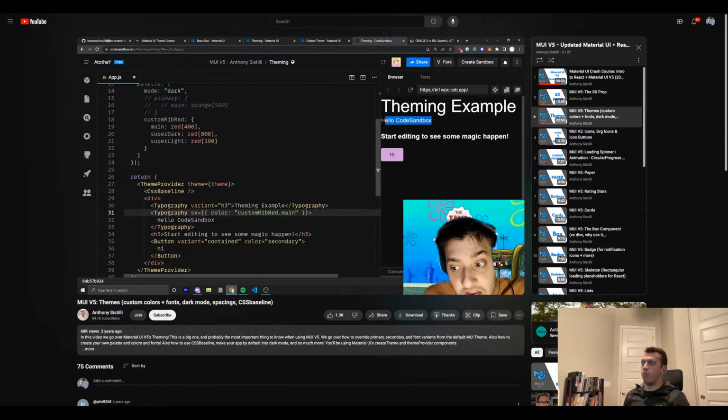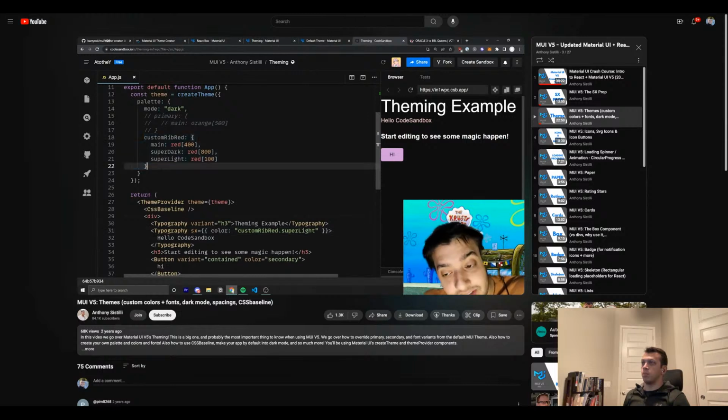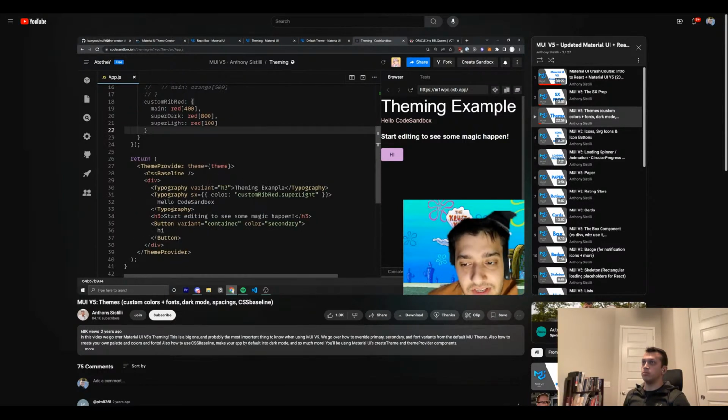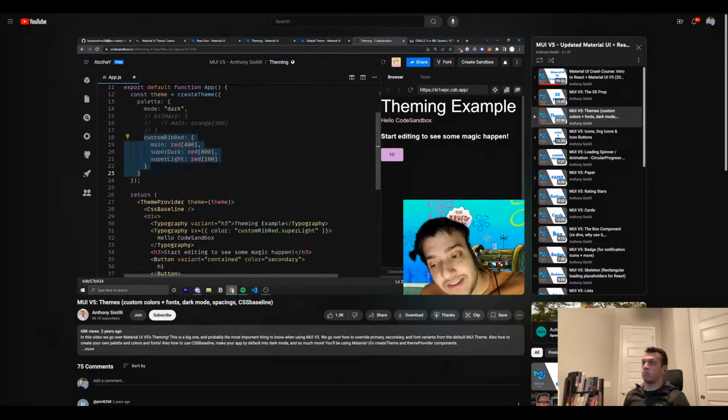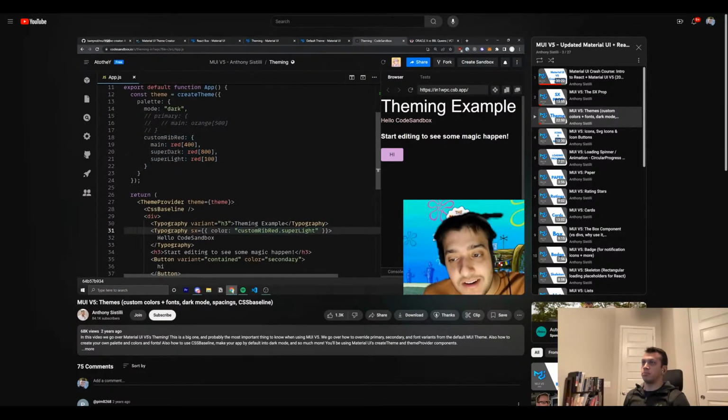We now have the custom rib red main, and if I change it to super dark, you can see that it's a shade darker, and if I change it to super light, you can see that it's now a much darker red. So that's an example of how you can make custom colors and use those in your components. You can also use this with useStyles, which I will be talking about in a whole styles video where I show you all the different ways you can style your components. But for now, using the SX prop is definitely good enough. And this is a cool example to show you guys that you can make your own custom colors and pass them in just like this to your components.